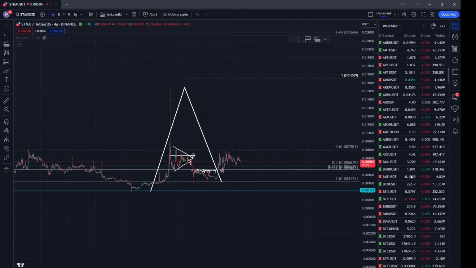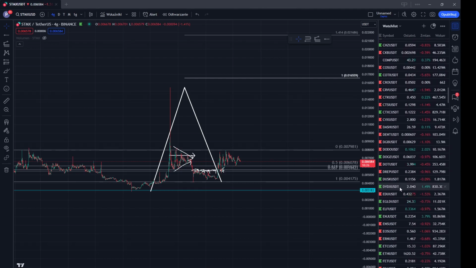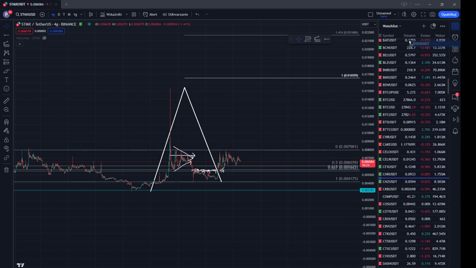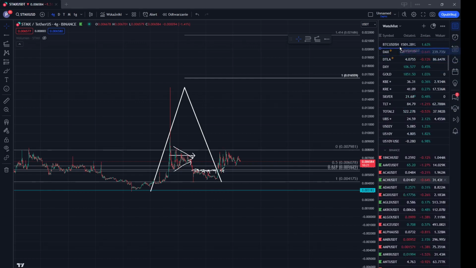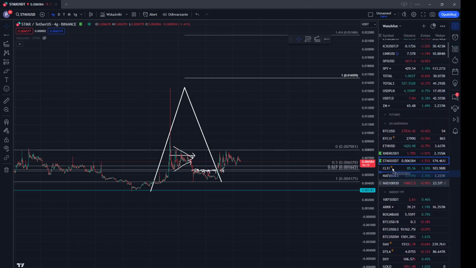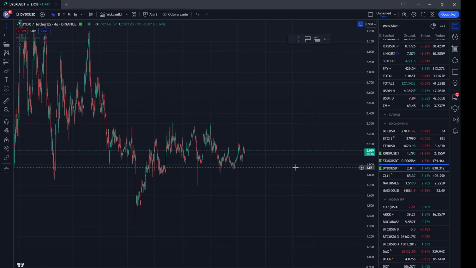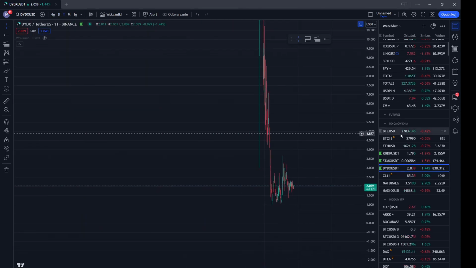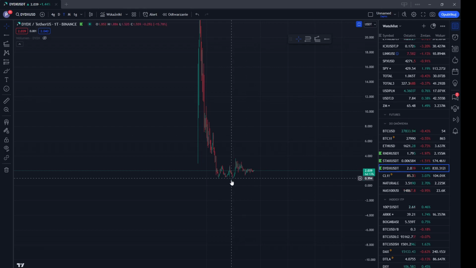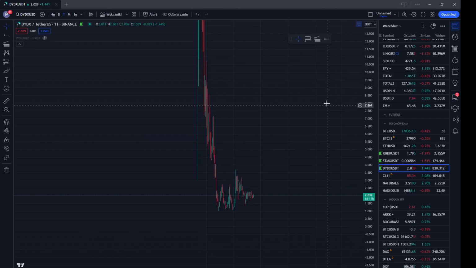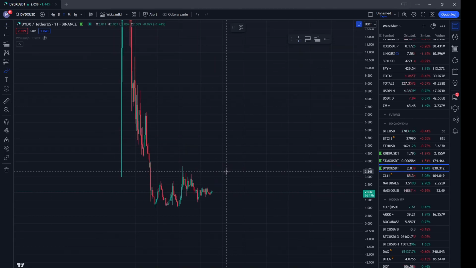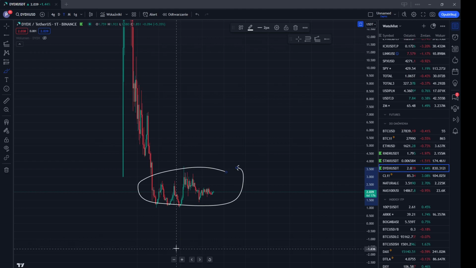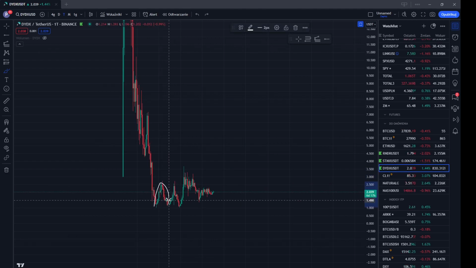There's one more. Maybe I should have a quick look. DYDX. Let's pull it up. This one for me is very interesting. If we go up to the higher time frames, it's showing a nice consolidation on the bottom. I don't know what kind of structure this is. You could say maybe this is an A, then you have a B, and you have a C.